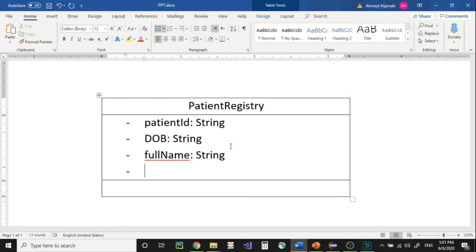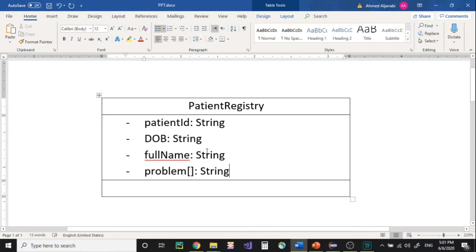But what I'm going to try to do here, I'm going to put a very special attribute here, which is an array. And in this array, I'm going to say problem. And the problem basically is going to be an array of type string. Again, most of the variables are string.